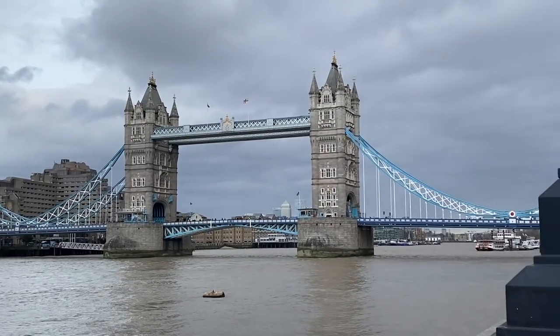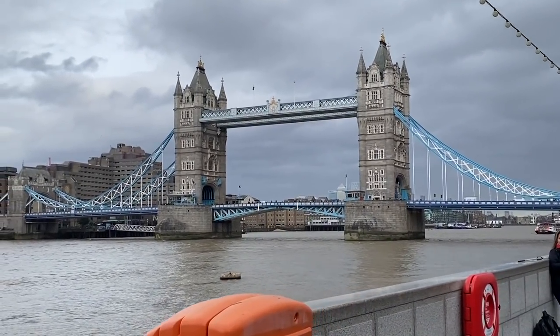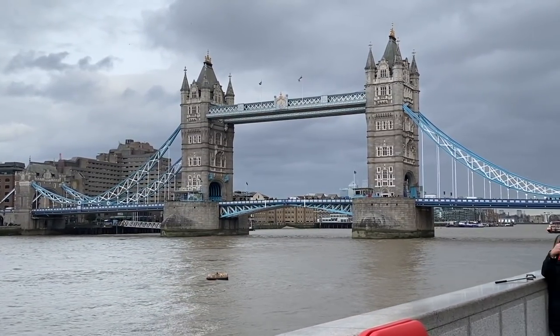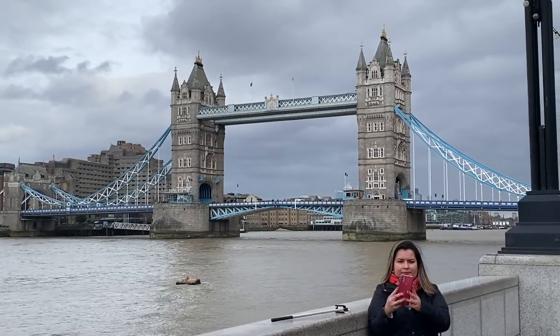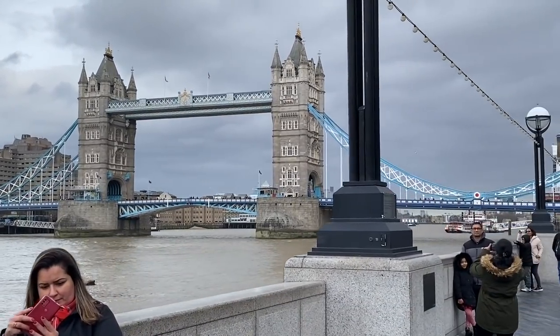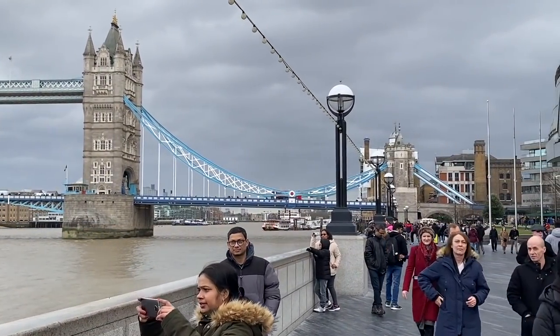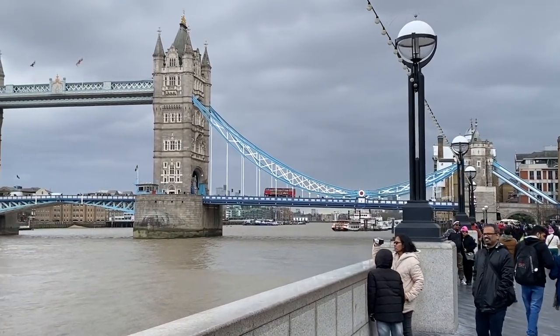So originally when designing the bridge as well, it looks like it's going to rain, so we're just in time. A traditional fixed bridge could not be built at street level because it would cut off access to sailing ships and access to the Pool of London, which was of course between London Bridge and Tower Bridge. We just spoke about it there, the Pool of London, a very busy port in London.